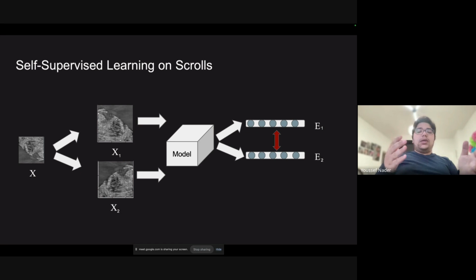If the image that you have has ink and you rotate it, the ink should be there, or the letter should be there, just rotated. So the model should learn to represent these two images as the same thing. And this is the whole idea behind self-supervised learning. You do this for different images in the scroll, and then you do regular supervised training, like in the Kaggle competition.